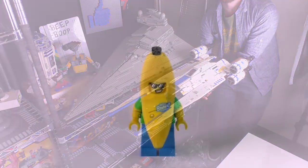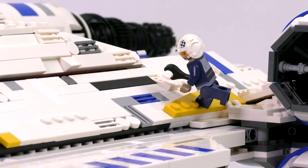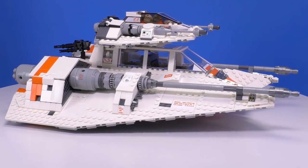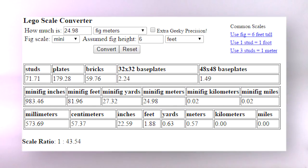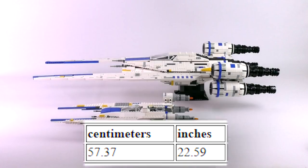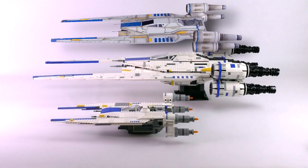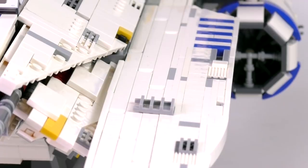Now, here's a big question. Is this ship minifig scale? As in, is this ship scaled properly to the exact size of what a minifigure would be? And the answer is no, it is considerably bigger. This is often the case with Ultimate Collector Series builds, and when I did the meter conversion online, the U-Wing would have to be around 57.5 centimeters, or 22.5 inches, or just look at this superimposed image, and that's roughly how big the U-Wing would have to be if it was made perfectly for LEGO minifigs.